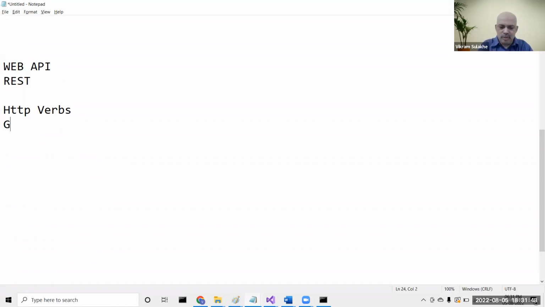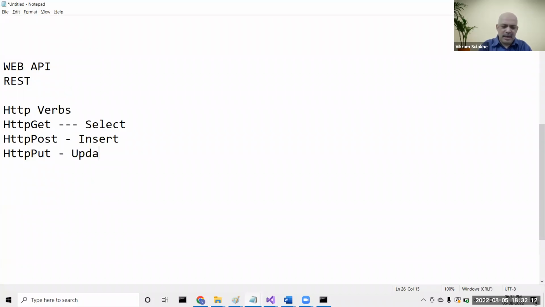To begin with, there's the HTTP get, which is similar to what you do with a select. The HTTP post would be similar to an insert. An HTTP put would be similar to an update, and an HTTP delete, as the name suggests, would be similar to a delete operation.